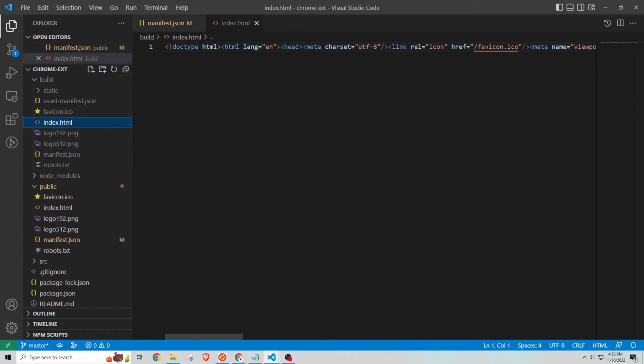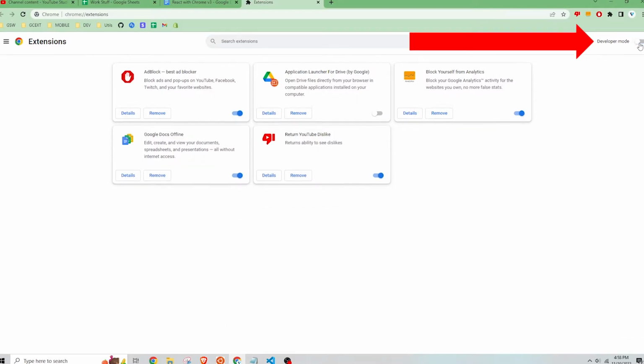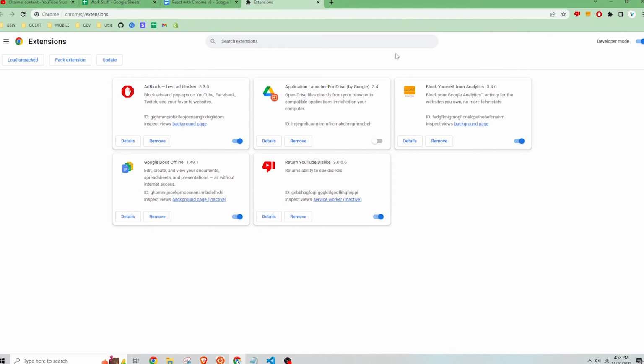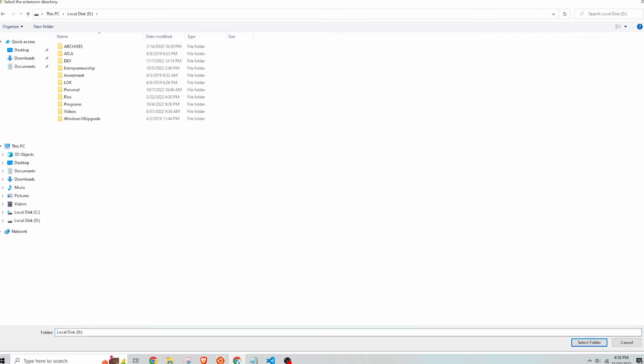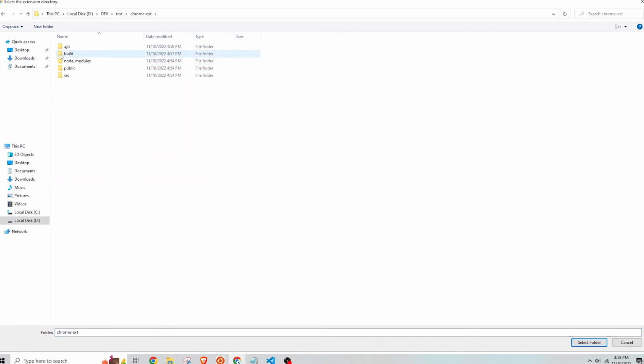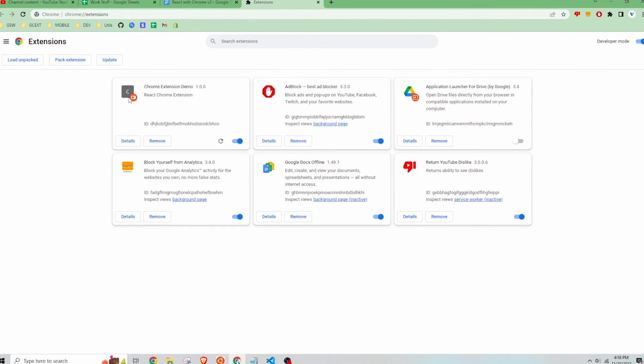Now let's see the app in action by going to the Chrome extensions page in the browser. Make sure it is set to developer mode, and then click Load Unpacked. I'm going to navigate to where my build folder is and upload that. I can see the extension has been loaded in my browser. This is the extension ID that will be important if you publish it onto the web store. I'm going to pin the extension to my browser and click on the icon. You can see the React app in the small pop-up window.